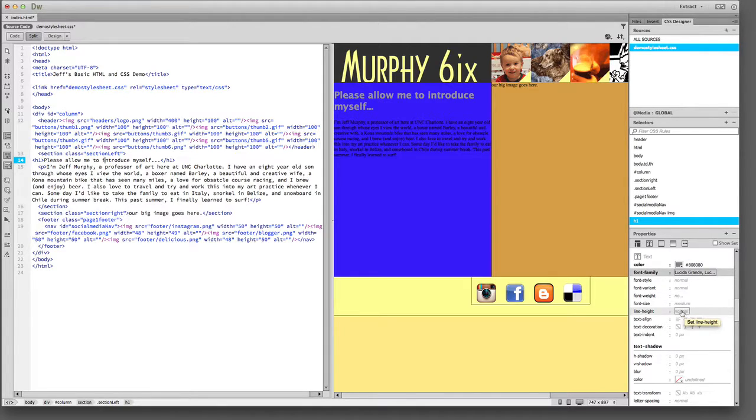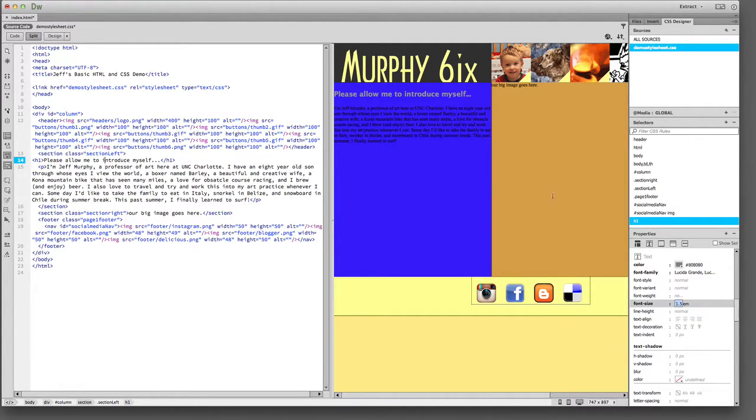So we will go for font size, and actually I'm going to use a unit called ems. And an em is a relative unit of measurement relative to how big your page actually is on the screen. So 1 would be the default size, and if I go to 1.5, it gets a little bit bigger. That looks a little bit big still. Let's do 1.3. This is a pretty long line to type. Okay, that's good.